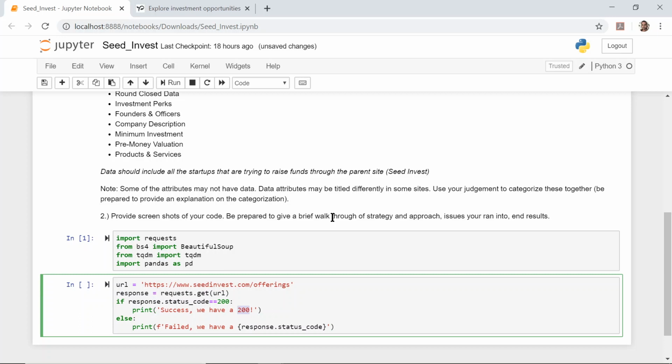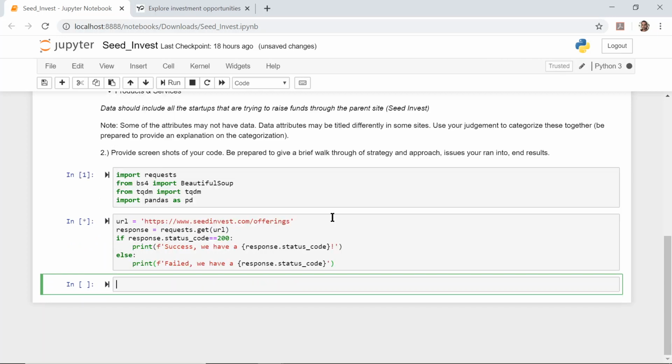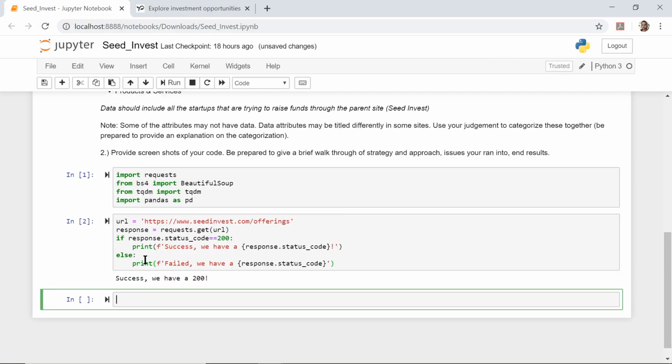Also here, instead of hard coding 200, we can just say response.status_code. So let's run this and see. Okay, it says success, we have a 200. Great, we are getting a response from the website.